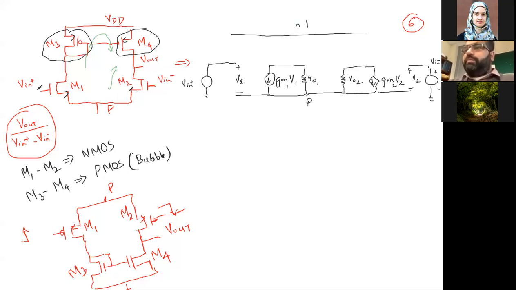This is a small signal, but I am just rubbing this thing. Okay, so if we want to draw on the top, what's happening, this node, let's give the node a name, for example, for easy visualization. This node is X, so we all know this node X is connected to diode connected M3, so we can replace with this one. So this is a point X, and this is equal to 1 over GM3. And again, I'm removing the RO3. Ultimately, RO3 can also be there, but for our simplification, I'm just removing it.